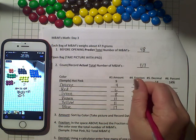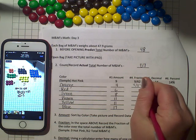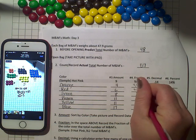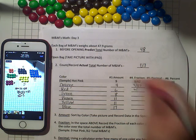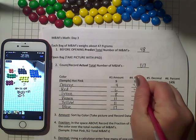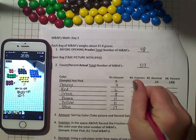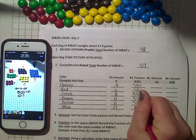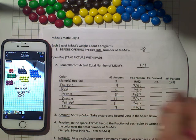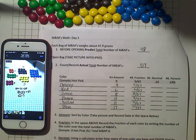So we're going to rate it 4 out of 57, 6 out of 57, 8 out of 57, 11 out of 57, 11 out of 57, and 17 out of 57. So half of 50 is 25. Nothing came close to half like when I got 32 the last time.